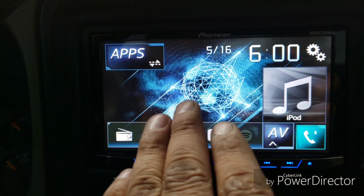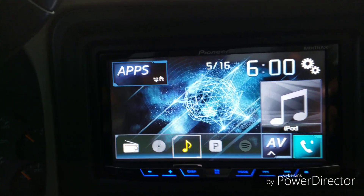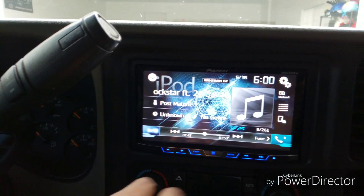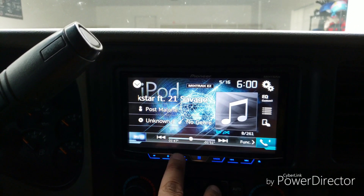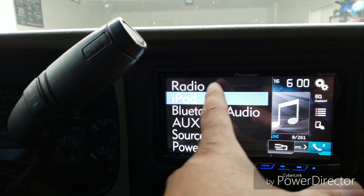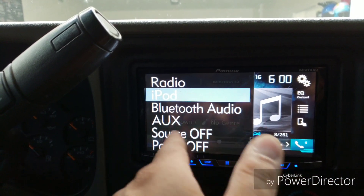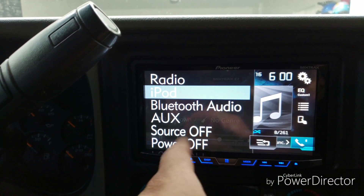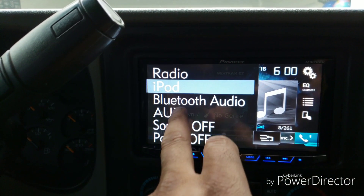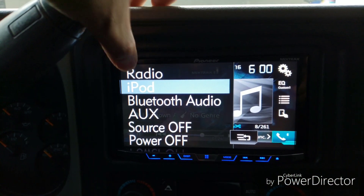It's kind of cool because on this one we can actually turn the display off. I can't turn the music up obviously because we'll get demonetized, but you can go through and change all this other stuff. So we've got iRadio, iPod, Bluetooth, auxiliary — a lot of source options. I'll figure out more as I go. When I get auxiliary going I'll hook up those wires that are already in the back, so I can do anything — Bluetooth to the radio, all of it.